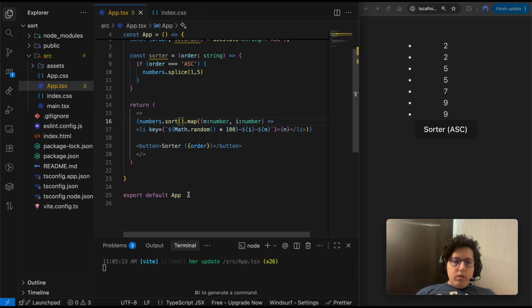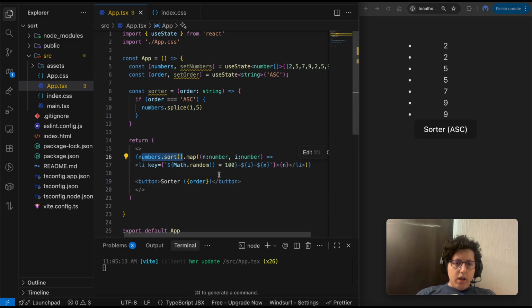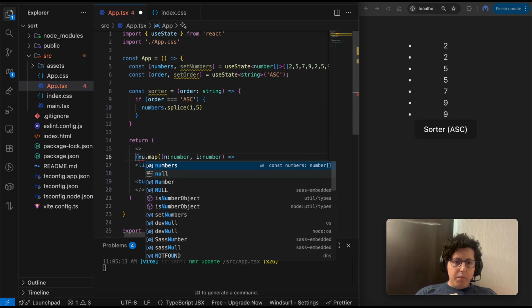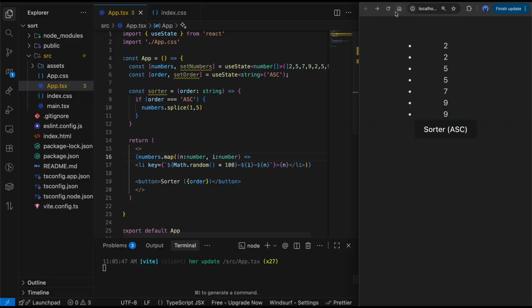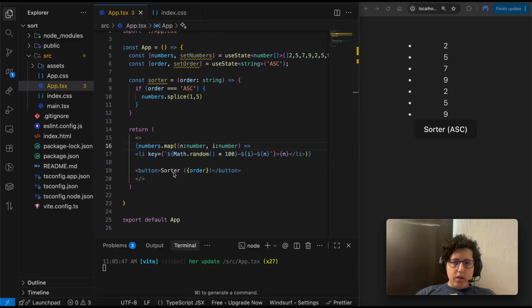So too much talk and not a lot of action, so let's keep it numbers. Let's just do numbers. Okay, so they have no order. So I want them to be in order, like random, and then we click this and we're going to see the magic happening.